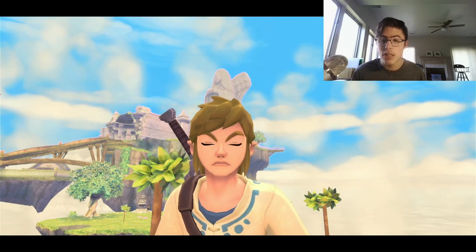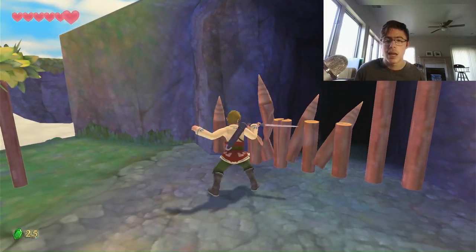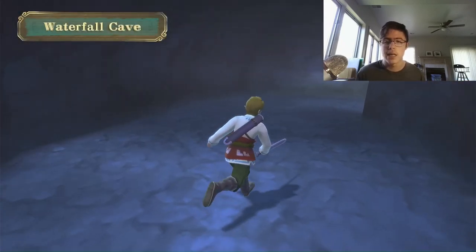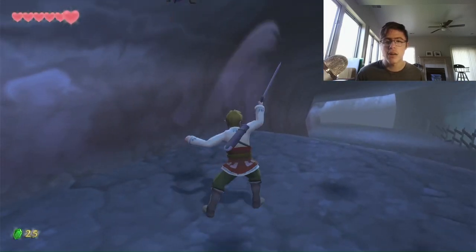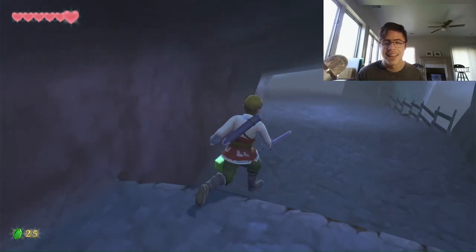We got it. And yep, our Loftwing is just beyond these logs, just beyond this cave. And again, if I die here to Chu Chus, I'm going to be so upset. But okay. There we go. Perfect. Go through. Yes! Let's go! Okay. Now, make your way through and just slash our heart out.